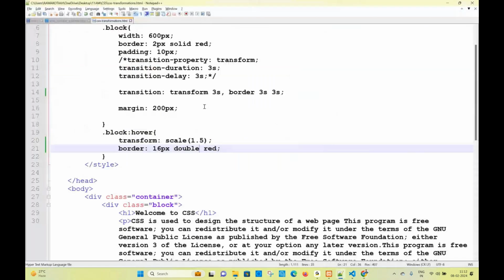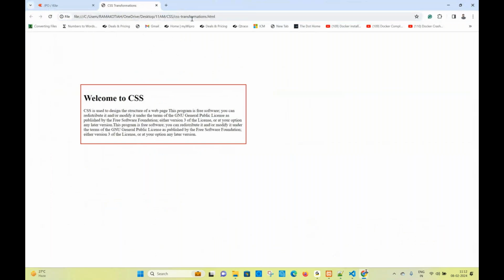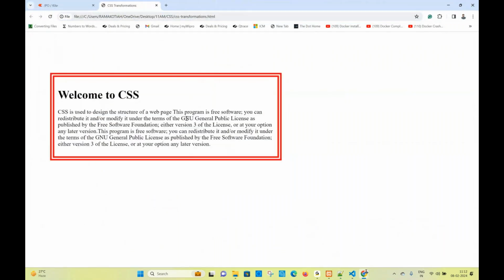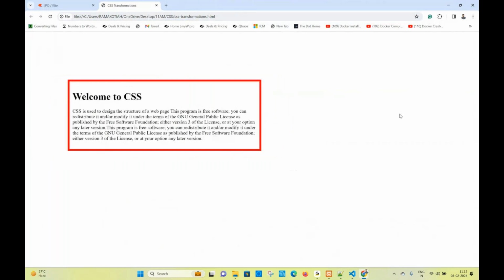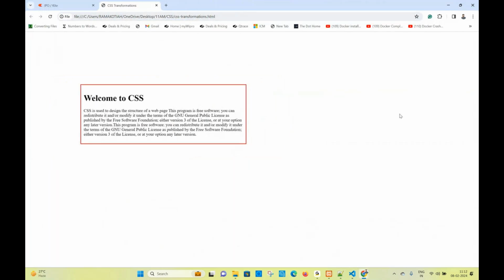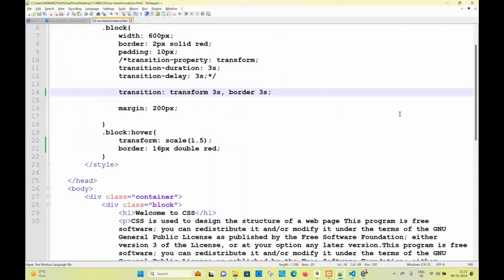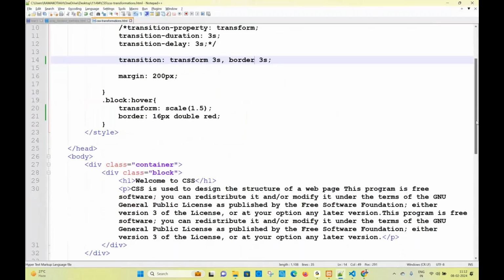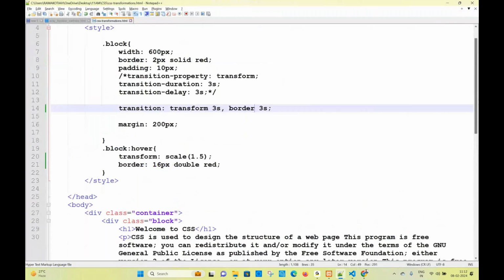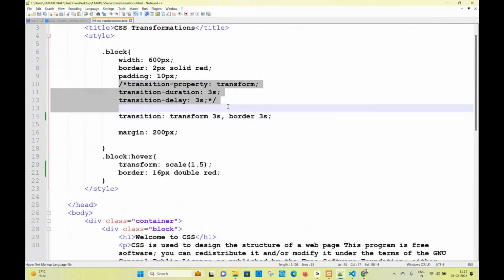How do you want to make the content? If you are not writing the delay, then what is going to happen? Everything will be transforming and the border will all apply at a time. If you remove it, again it is going back. You should know what happens if I apply like this, and if I apply like that. We should understand this process, guys. Okay, then what is the next one I am going to see here? Already we have seen this, right?